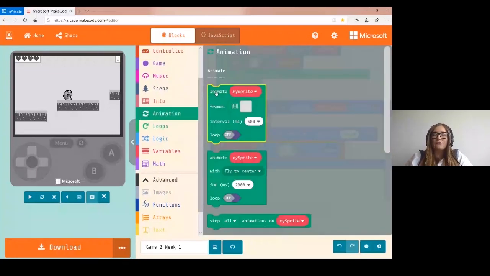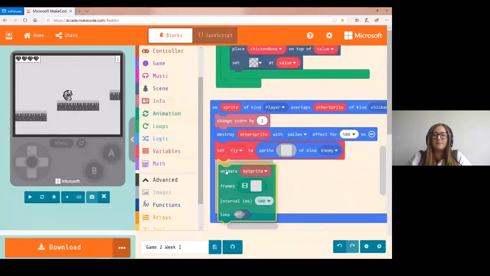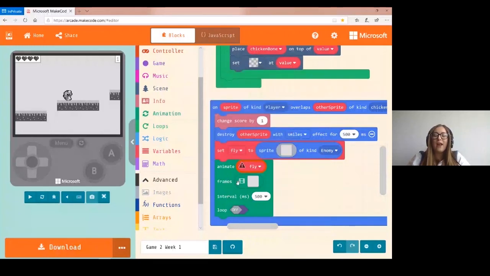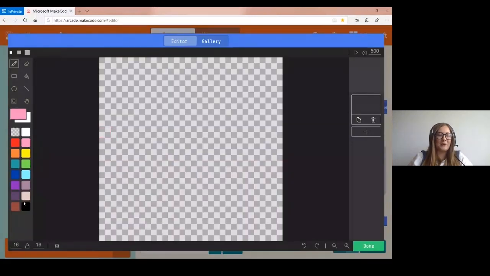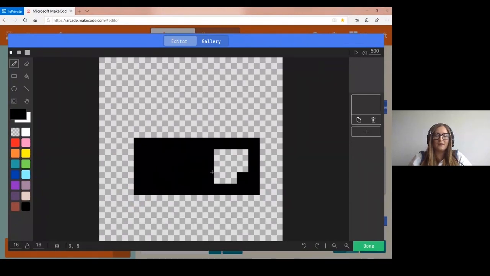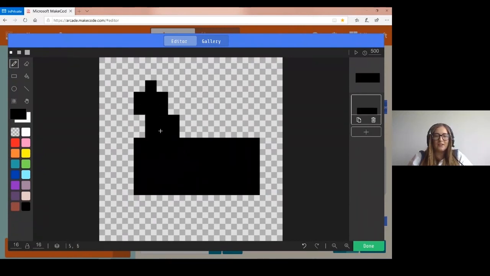And I'm going to take out the first block of code. And what is the sprite that I want to animate? The fly. My fly. And the frames is where you're going to draw this. Okay, so I'm going to try my best here. Here we go. I'm going to try to create a little body of some sort. Let's see. I'm sure everyone's pixel art at home will be much better than mine, but I've been trying to practice it. What do you think? They're the wings. Yeah, go with it. Looking good.